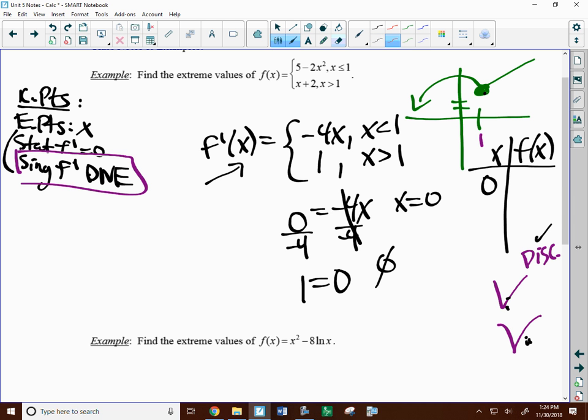So I plug in 1 again, finding the slope at 1. Here it's just 1. Can't change that. Here the slope is 1 times -4, -4. So basically, as we can see here, the slope on this side is 1, the slope here is -4 from the left. They're different, therefore at x equals 1, there is a critical point. So we have to check each of those. Those are the only possible max and mins.